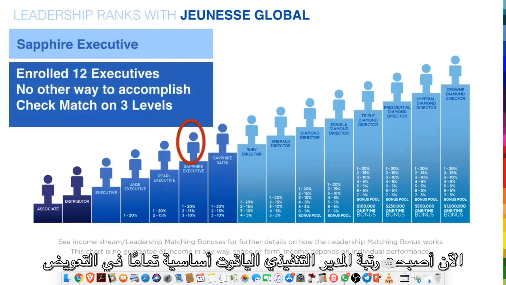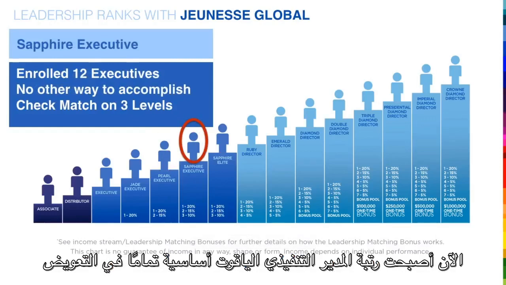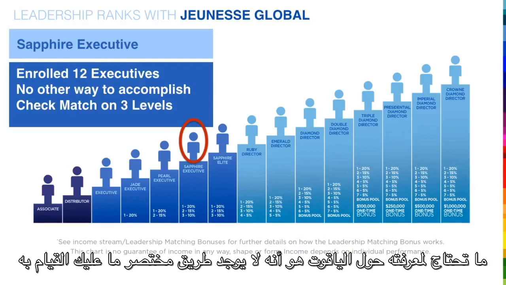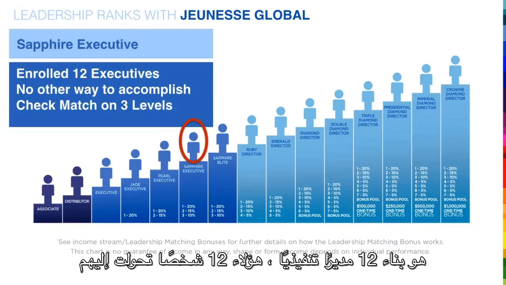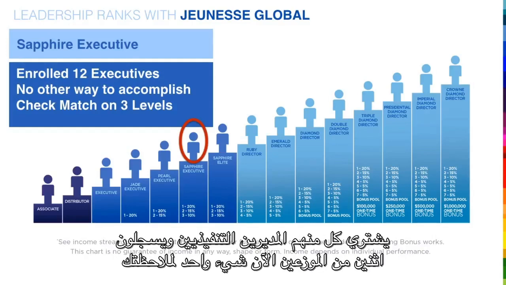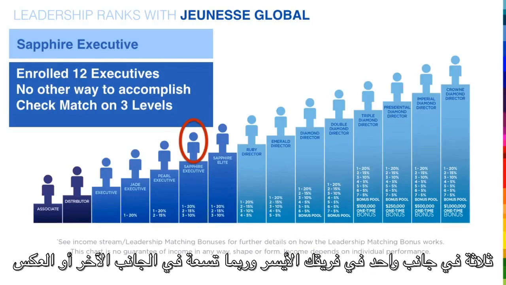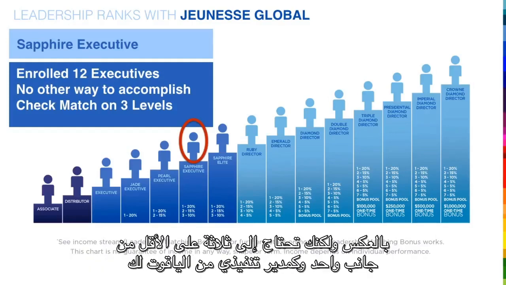Now, the rank of Sapphire Executive is absolutely key within the compensation plan, and you're going to see that as we look at some of these higher ranks. But what you need to know about Sapphire is there is no shortcut. What you need to do is build 12 executives. These are 12 people that you've turned into executives by them each enrolling 2 distributors. Now, one thing to note, you want to make sure you have at least 3 in one team. So you could have 3 on your left team and maybe 9 on the other side, or vice versa. But you need a minimum of 3 on one side.